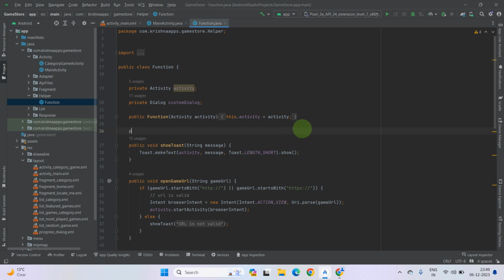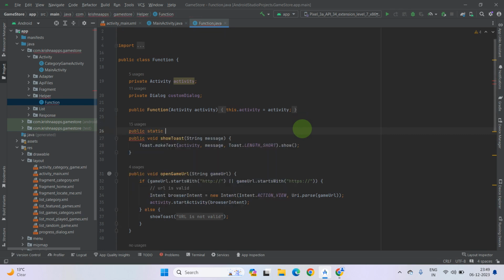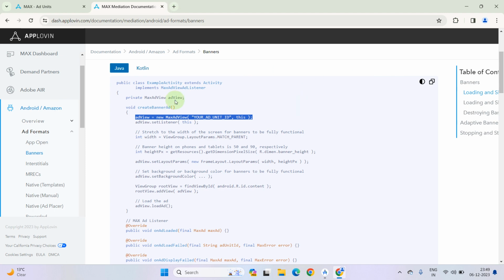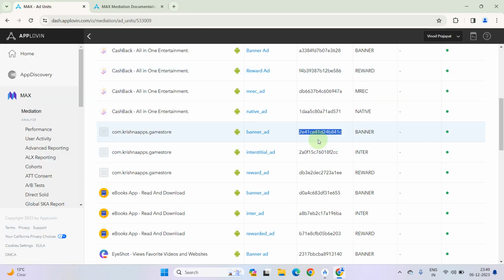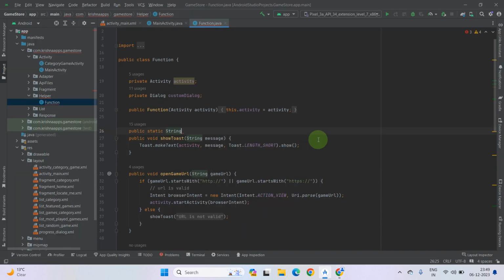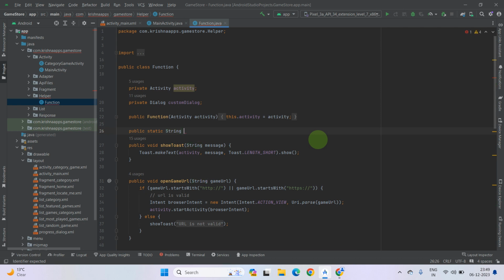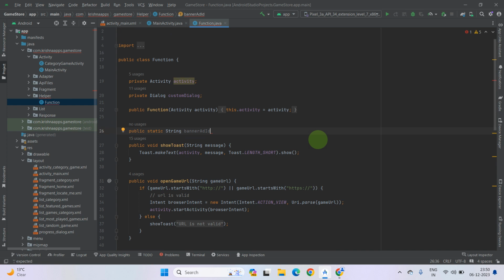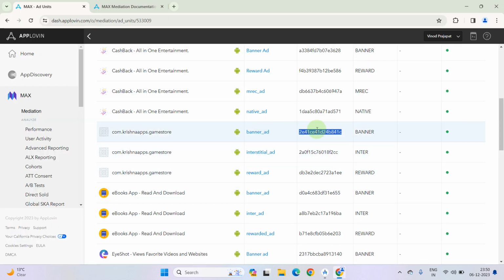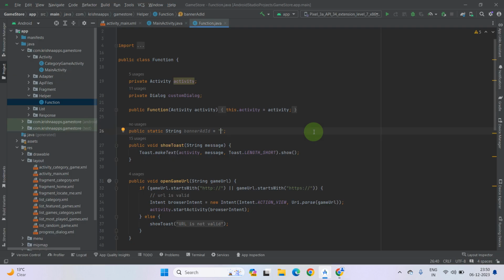So let's say public static, and as you can see, it is a string, so let's define a string. Now give a string name. Let's say bannerAdId. You can give any name to your string. It is totally up to you. And inside the quotes you have to pass your banner ad id. Copy this one and paste it here.